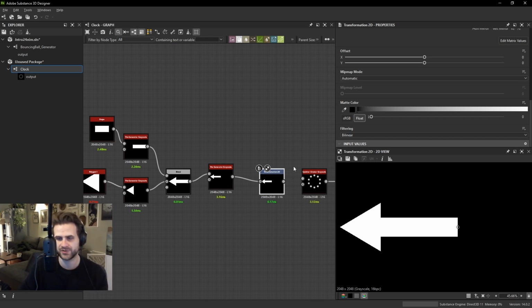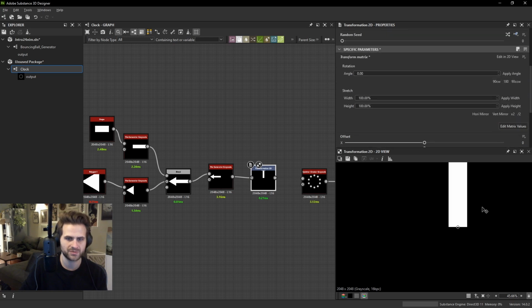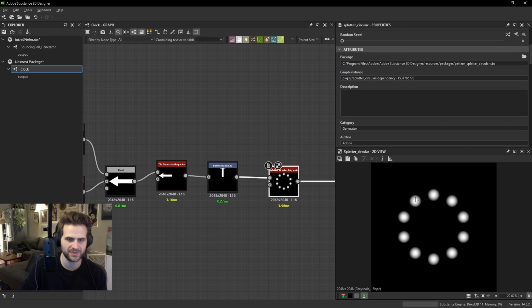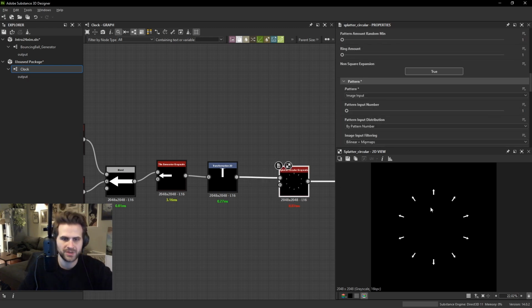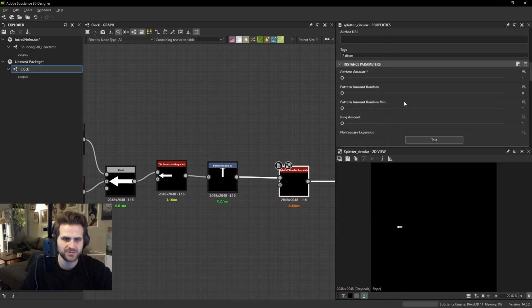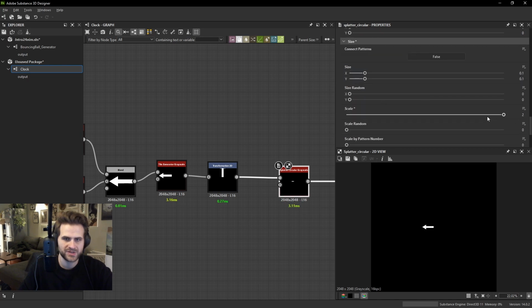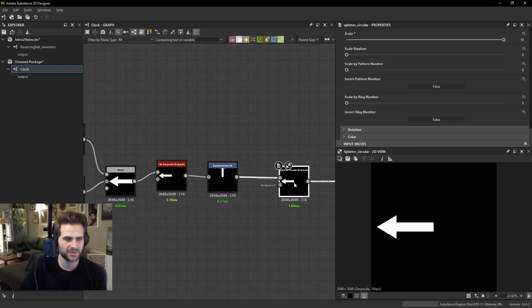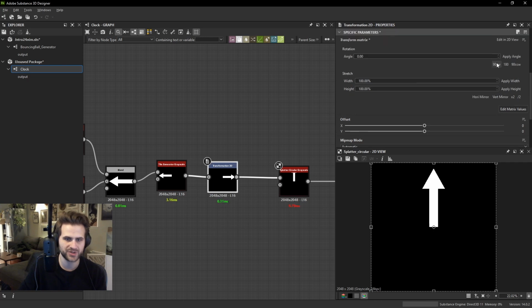Or we'll do the minute hand first, I guess. So we're going to take this. I also want to rotate it 90 degrees. I want it to start at the straight up position. And on the splatter circular, we're just going to go, give me an image input, and I just want one of these. I'm going to put the radius to 0, so it's right in the middle, and scale them up a bunch. The minute hand is bigger. You're all familiar with clocks. I don't need to tell you. So we do this, and I want to pre-rotate it so it starts up.